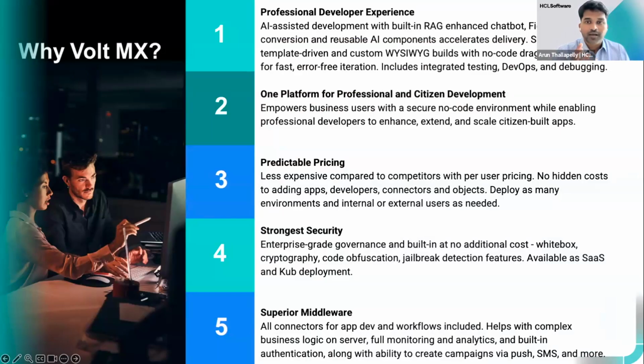Now, with Volt MX, leaders are at the forefront of native experience innovation to build indispensable competitive solutions, harness super and micro application development techniques, and be more flexible and go to market faster. Volt MX also gives organizations the efficiency and the agility to reach digital success faster with no limits, secure integration, no hidden costs, and predictable pricing. So it's a win, win, and win strategy for everybody in this equation.